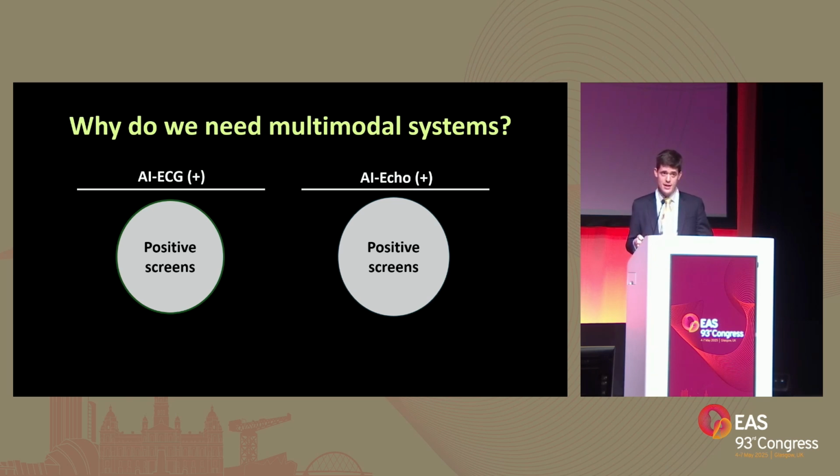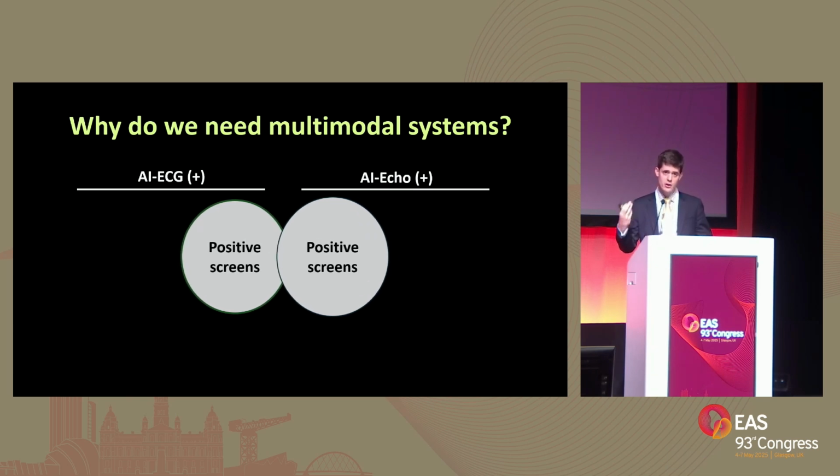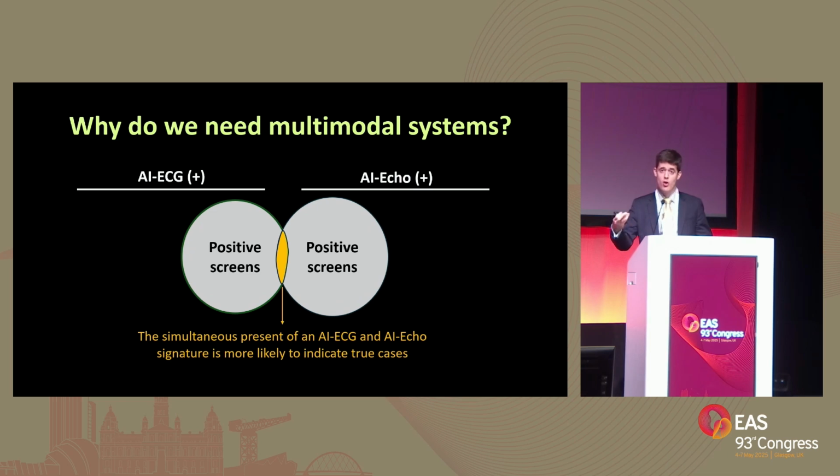And therefore, we think that a very good approach is to actually integrate all that information, like we normally do when we interpret clinical data, and identify people who screen positive across multiple different modalities, because these are the people who are much more likely to have the true phenotype if they have an electrocardiographic signature, an echocardiographic signature, maybe an MRI signature, and so forth, an EHR signature that is strongly suggestive of the phenotype.